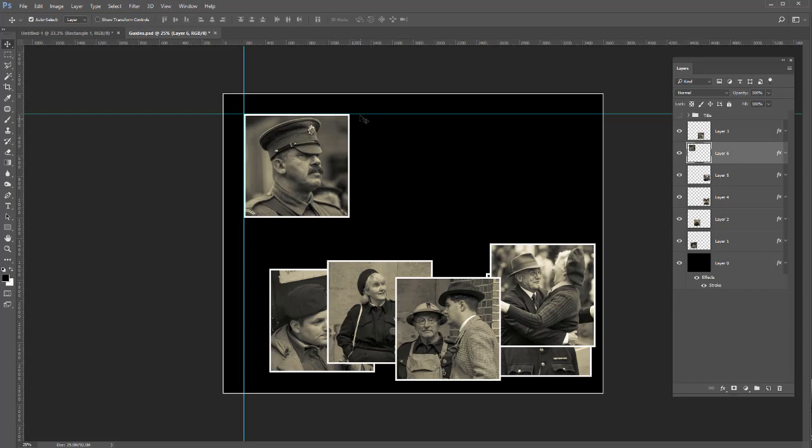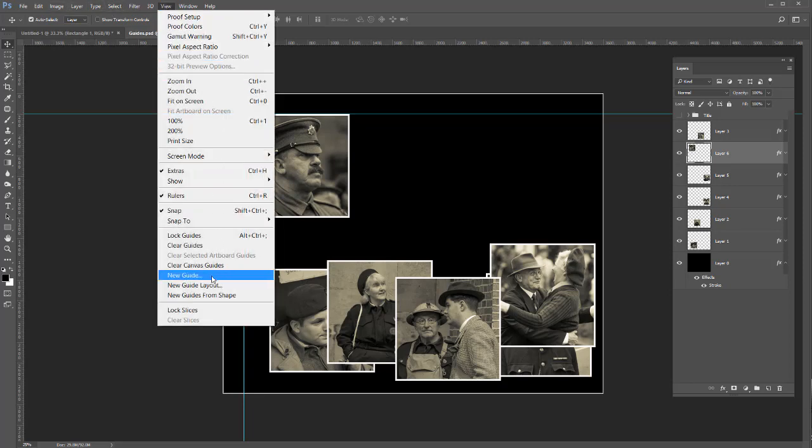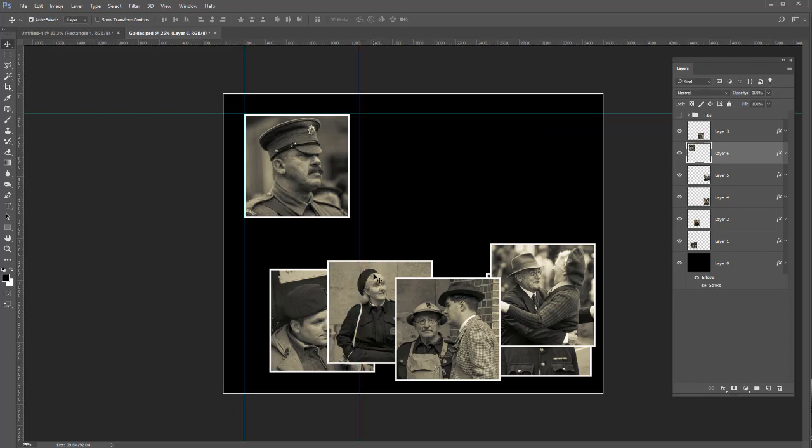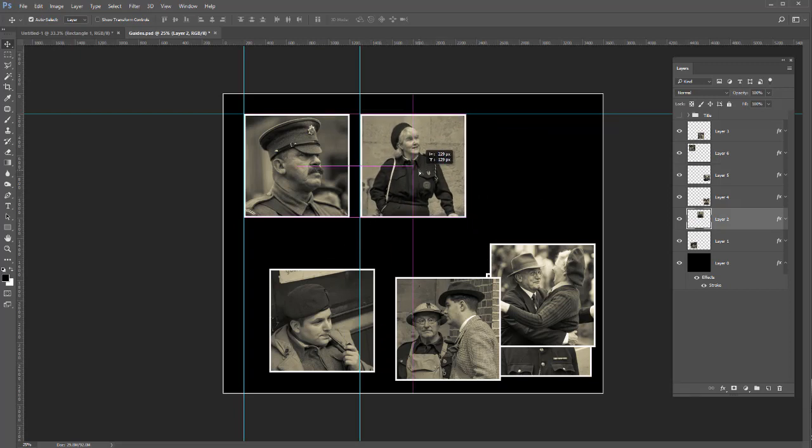OK, now my second image, well, I'd like that to be, let's say, 100 pixels in between. Okay, so where does that want to be? Well, I've got 1000 pixels for the image. I've got 200 pixels for the margin here, which is 1200, and I want 100. So the next guide for the second image wants to be at 1300 pixels. So let's try that. We'll go to View, New Guide, and we want it to be a vertical one, but this time we want it at 1300 pixels and click OK. And now I can bring my second one in, and I can line that really specifically now.